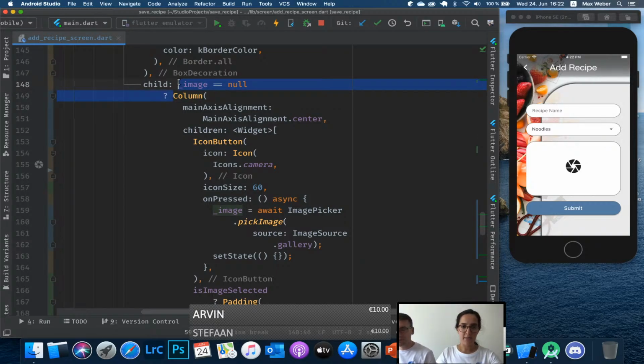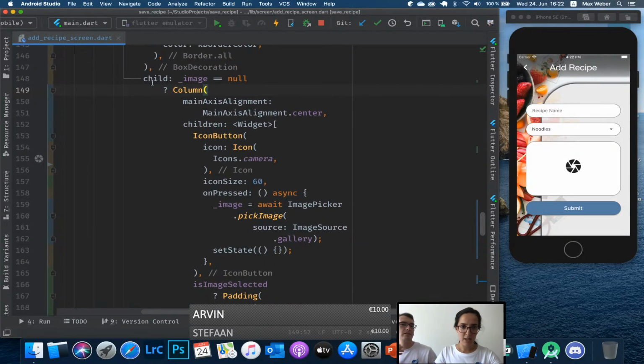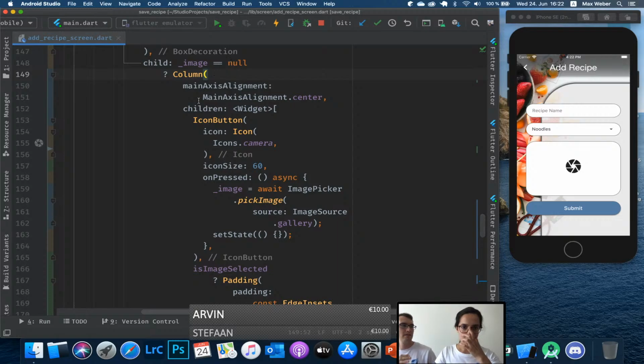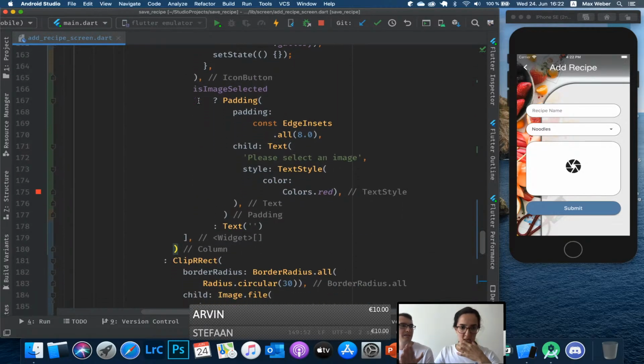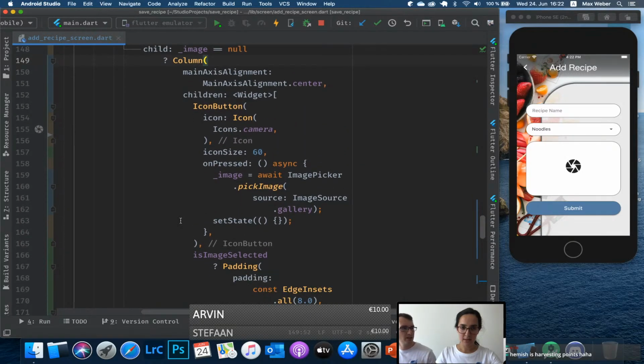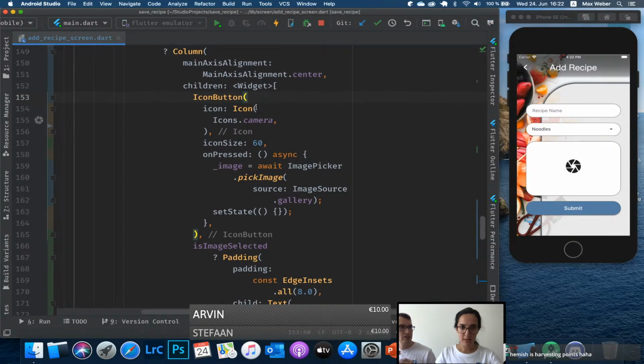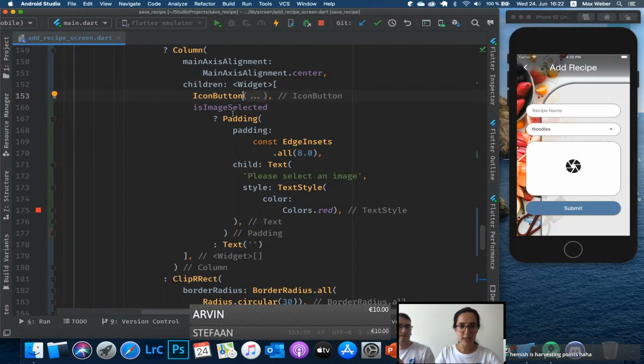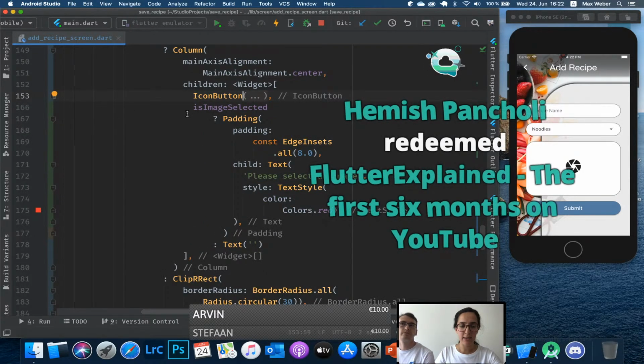Okay. The whole child of that container is not necessary anymore. Because for the child of that container, you want to create stacks now. That means you want to put them on top of each other. You have a stack with children, and every child will be on top of the other children, right? Yes. Which means this is gonna be our icon button.